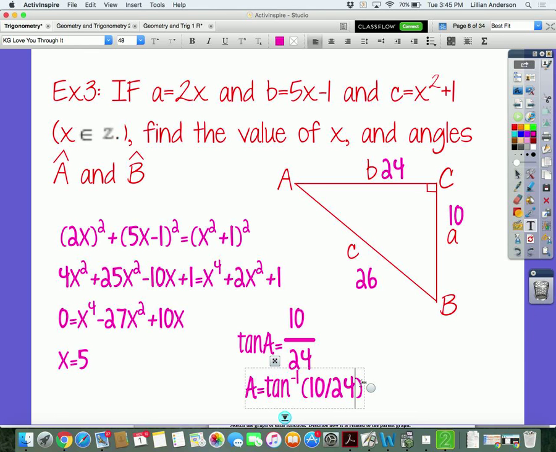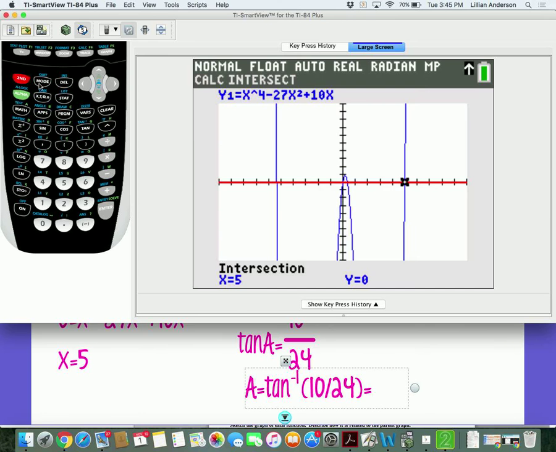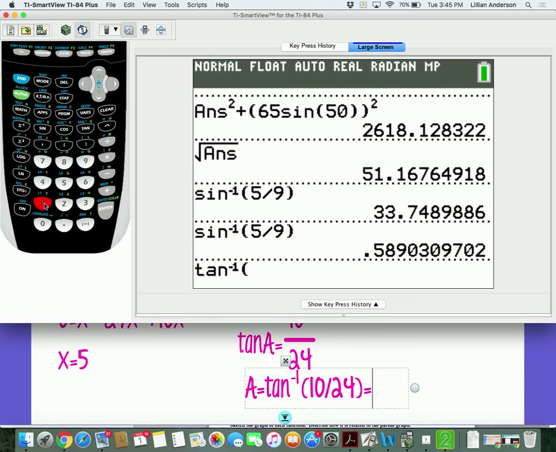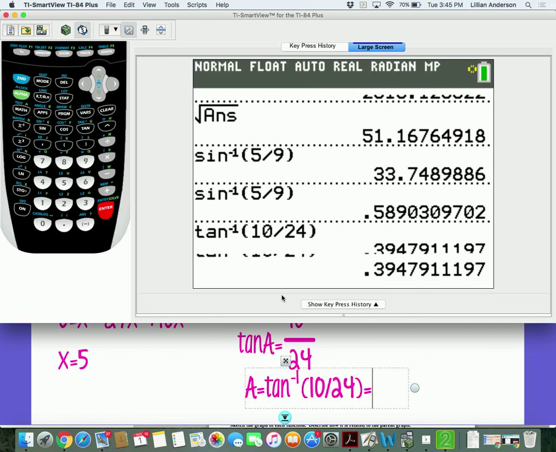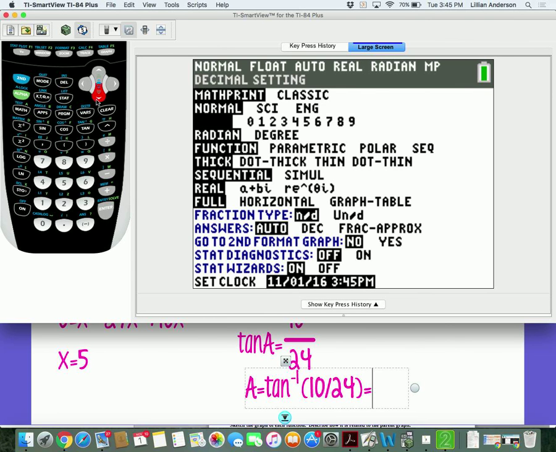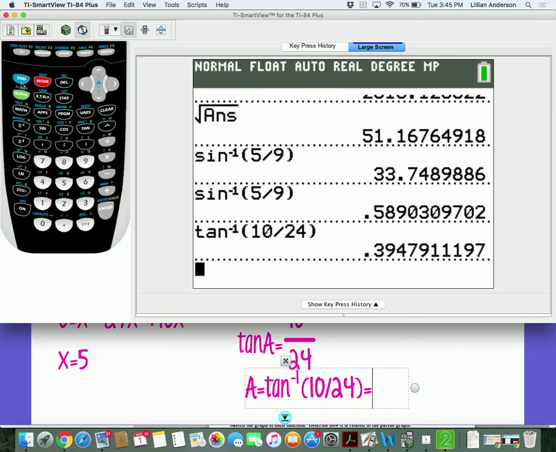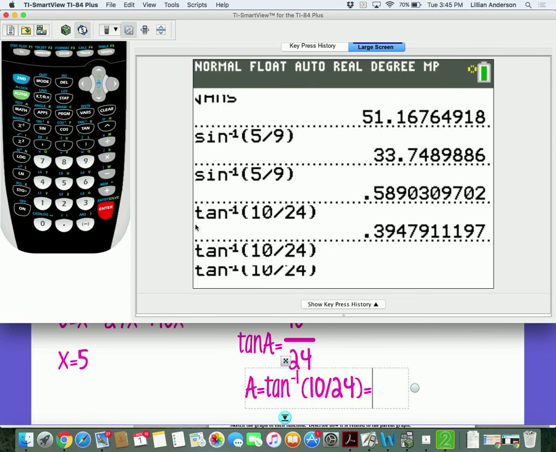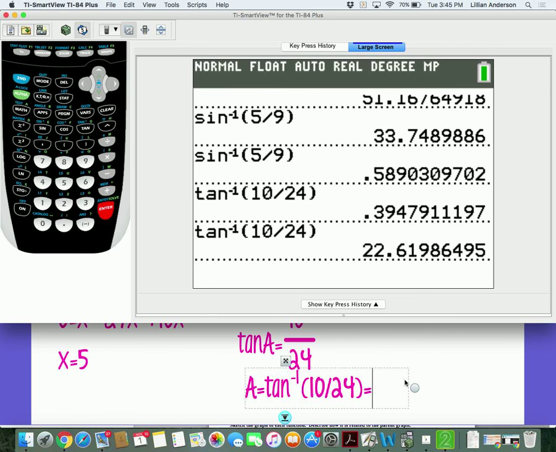All right, so I'm going to plug this into my calculator, and now if you end up getting something like this, then this basically means that I might need to go back and check my mode. And sure enough, I am in radian mode, and so I need to change that. I'm going to press second enter, which basically pulls the exact same thing I just typed without me having to retype it all in again, and click enter, and it's going to be about 22.6.